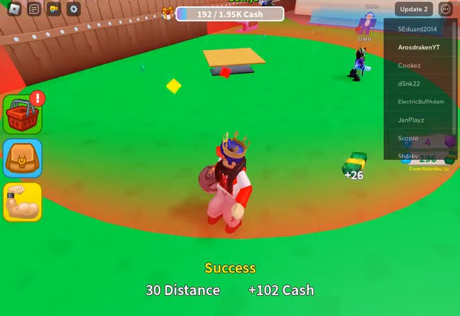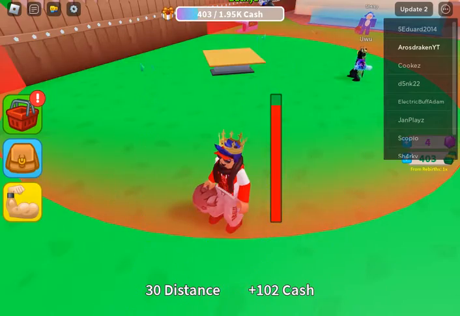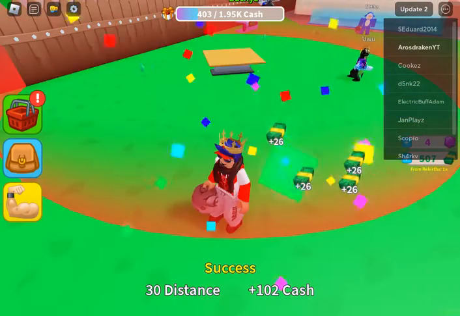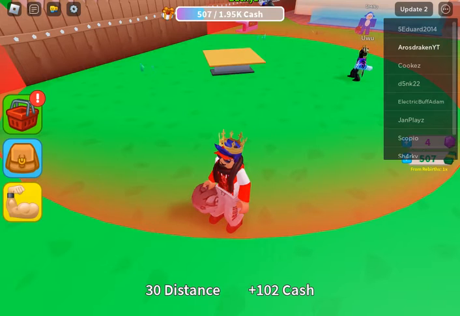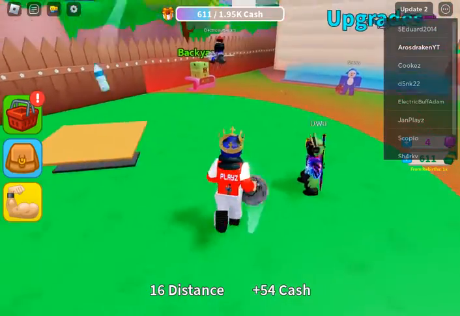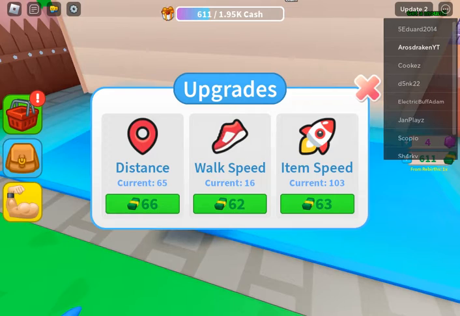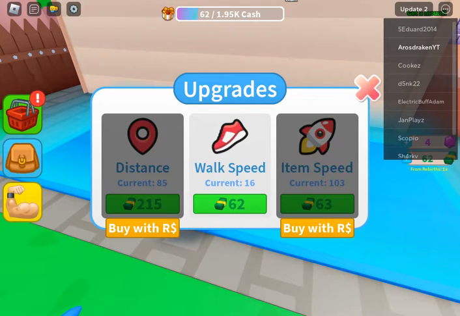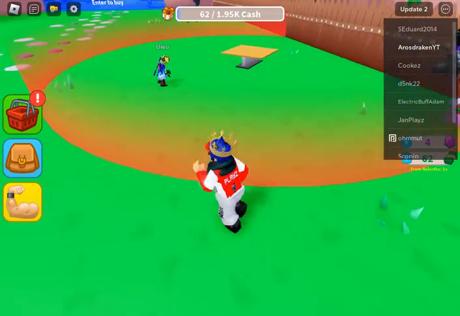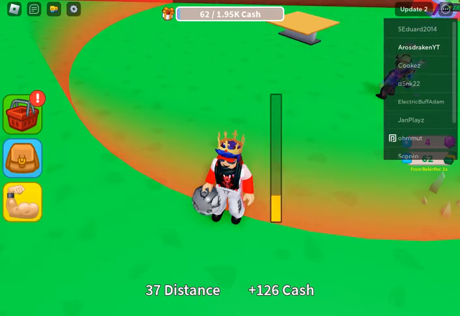Oh. Now we're gonna get rich by doing trick shots. We're getting money. A lot of money. Yeah. Imagine becoming rich by doing trick shots. Let's increase the distance. Now I increase the distance a lot. Oh, that's high.